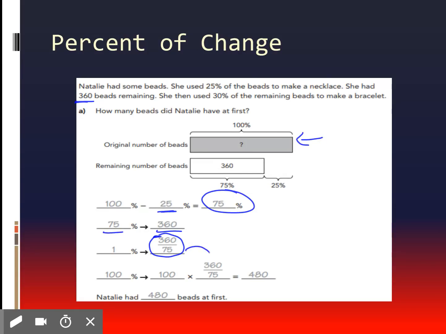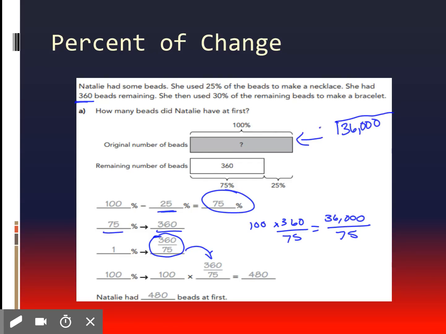And to find what 100% is, you're going to multiply it by 100. They didn't show the math here, but I will do that for you. So 100 times 360 over 75 is going to equal 36,000 over 75. And then they actually did the long division. And I'll do it up here just so we have enough room.